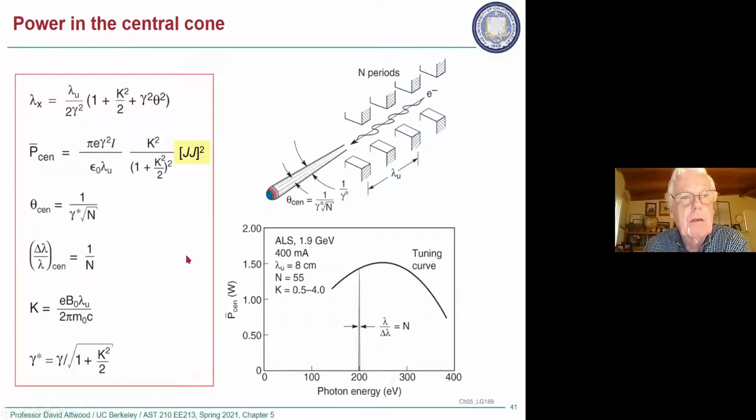Also, the brightness and the coherent power will change. You'll see in a moment that the coherent power depends on n squared, but you could see it here. This is a power, and it's in a solid angle. That's kind of what's shown here. So the solid angle, pi theta squared, is going to be 1 over n squared.